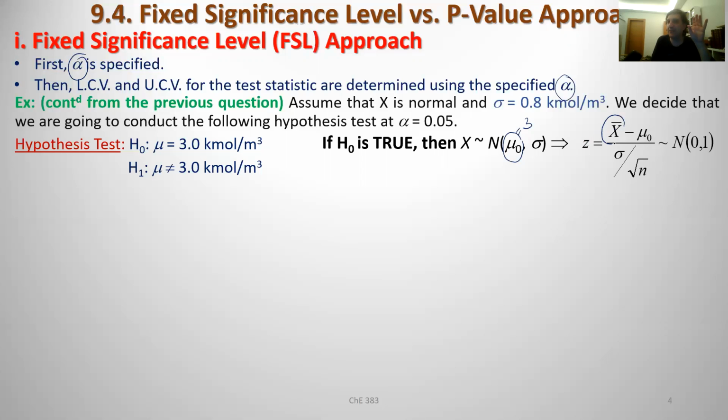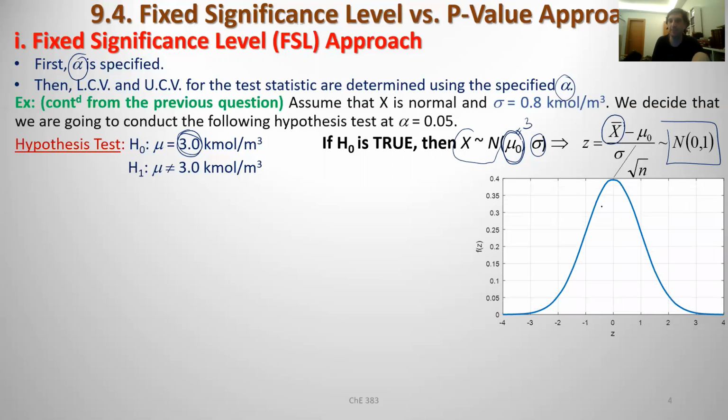And now the interesting point, not very interesting, we have covered this a couple of times before: when we obtain an X bar value from a sample, if X is really distributed in this fashion, then the standard normal distributed Z can be defined as X bar minus this given mu 0 value, the hypothesized value in the null hypothesis, divided by the standard deviation over square root of n. Why do we have that? Because we are dealing with the sampling distribution of X bar, and this is going to be normally distributed with 0 mean and 1 standard deviation, which is going to be this curve that we have covered previously.